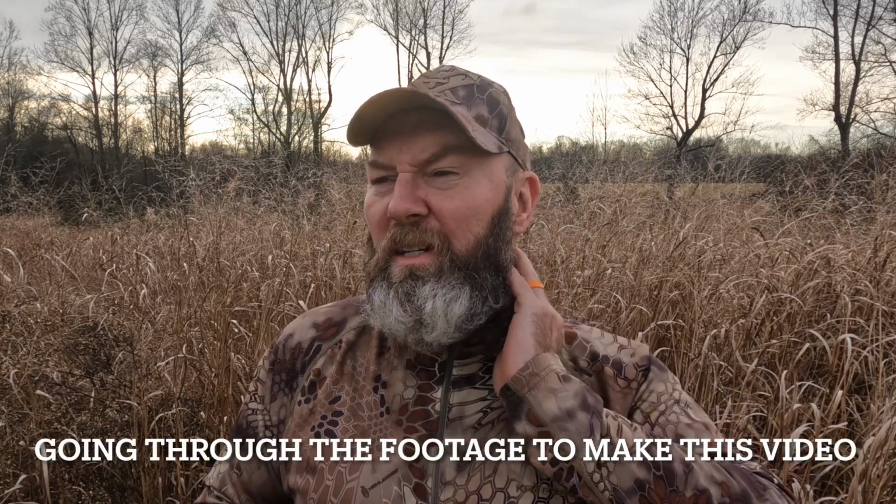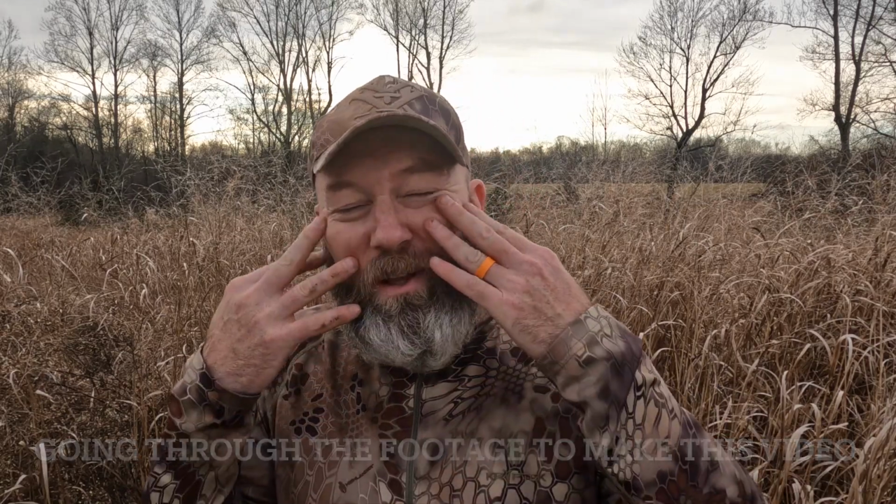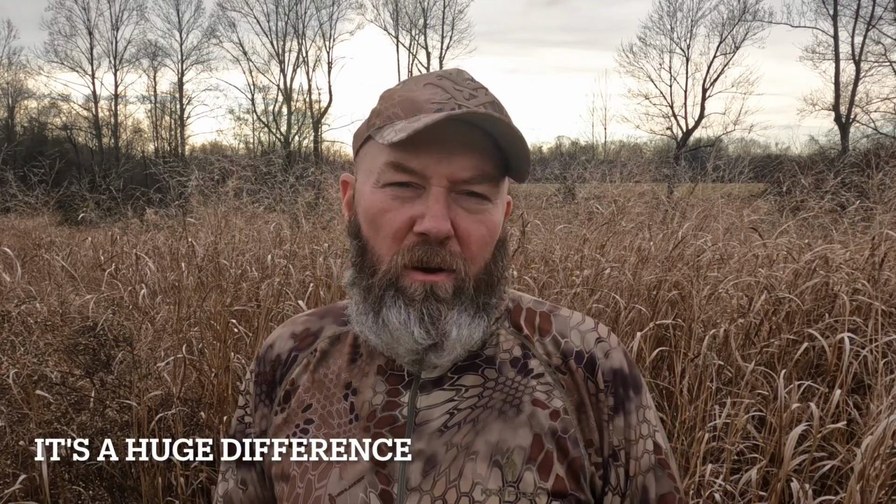But again, it just helps break up the silhouette, the lines, and it will conceal a little bit of movement too. Hopefully you'll be able to tell that with gloves, without gloves, with face mask, without face mask, how much of a difference that makes, especially with the glare, white cheeks. You always try to get your back to a shadow or to some sort of a backdrop, rock, tree, brush, and so on and so forth, to help break up your outline as well.